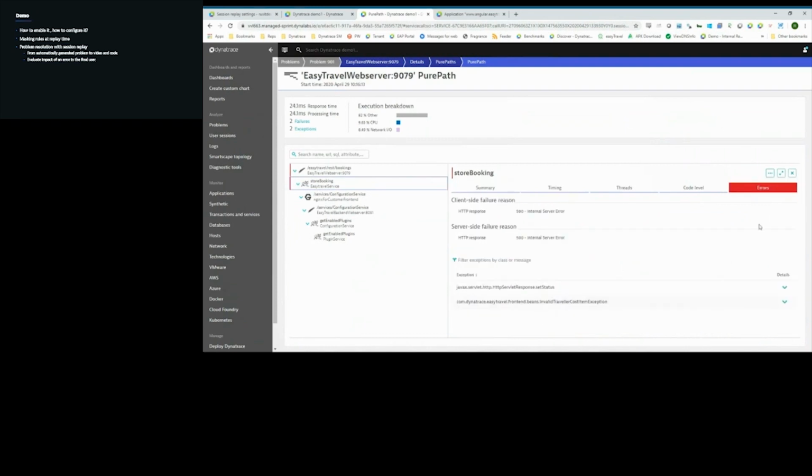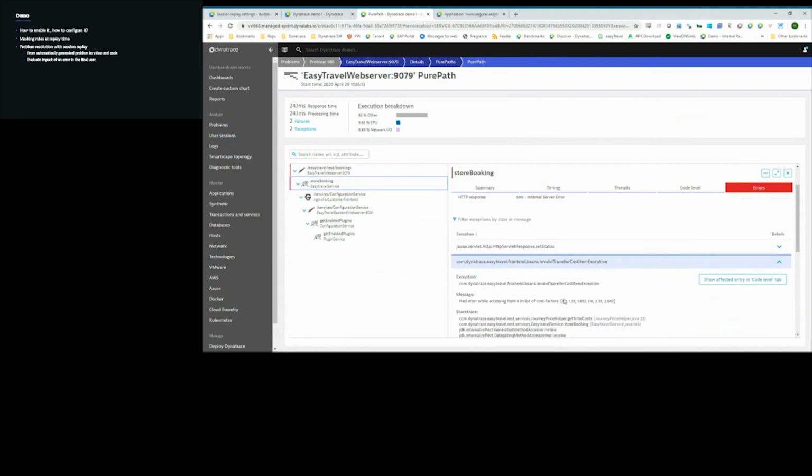And as I look at the errors on the back end side, what I'm actually seeing within here is it's really just an array out of bounds. There's 6 items in here. It's looking for the 6 items, but it's 0 base, so it's actually looking for the 7th item, so it's not there. So that triggered the 500 level error on the back end, manifested itself as that JavaScript error on the front end. So Dynatrace, when you combine session replay with the full 360-degree view of the application from the end user to the back end, allows you to tie everything together and see where those issues actually lie.